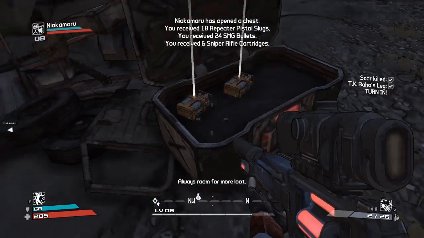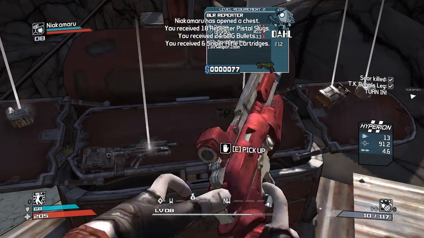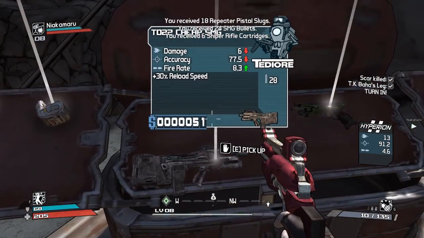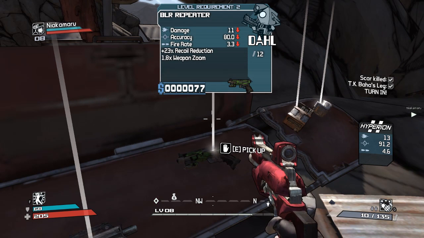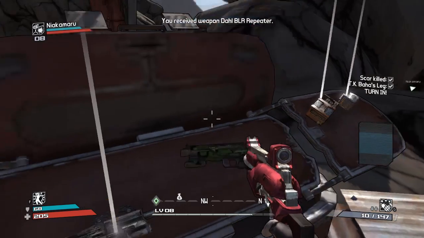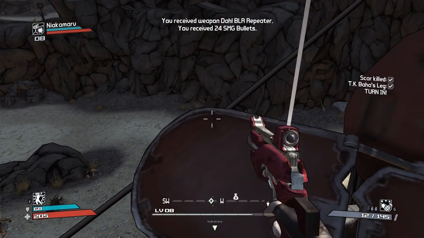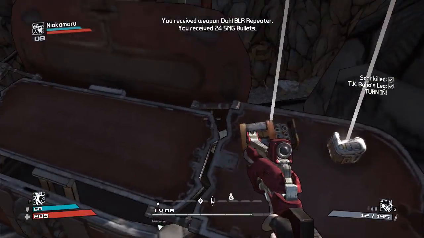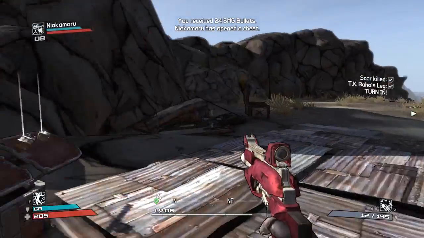Always room for more loot. Oh, what have we got? It's an SMG here for you. Oh, nice. So that's an SMG, and that's a repeater. Is that the kind of weapon I carry? Is that like a pistol? Yeah, it's a pistol. Okay. Yoink, yoink, yoink. Yep. Grab that ammo. Can't carry any of that. Wow. Okay. Box here, and we're off.